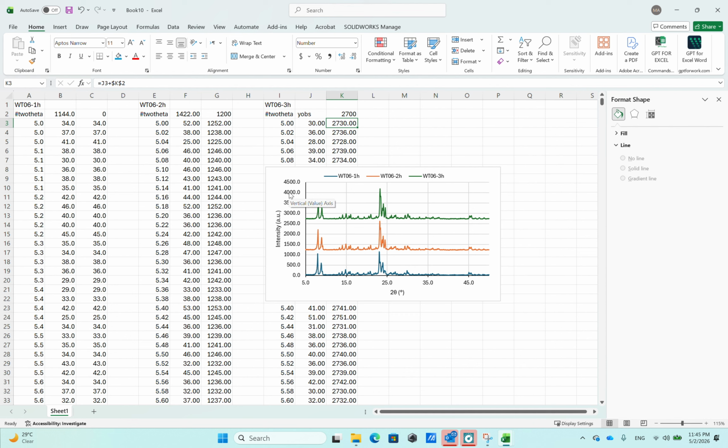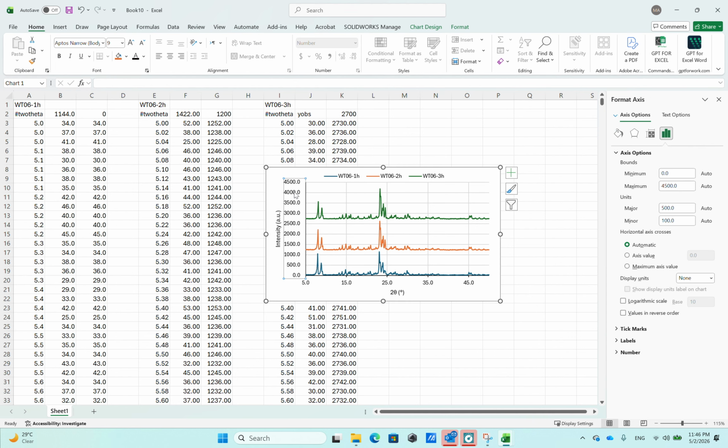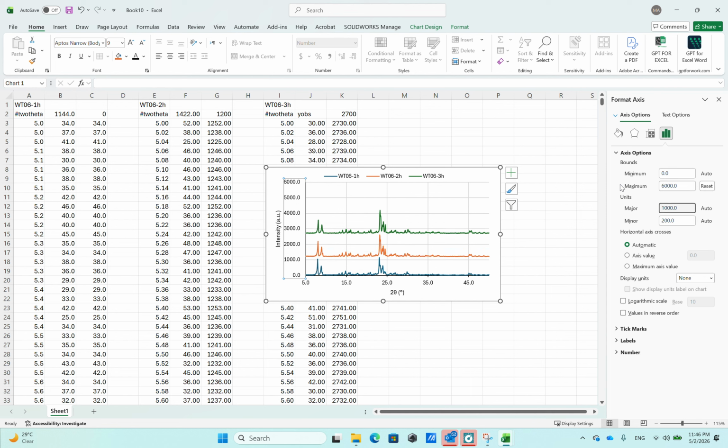Okay. So now let's see this y-axis. In some cases, you need to adjust this value because now it is coming based on auto mode, but you can change it to a certain fixed value. Let's say 6000. You see, it becomes very small, and this is fixed now.